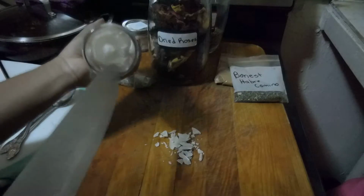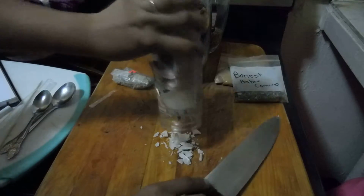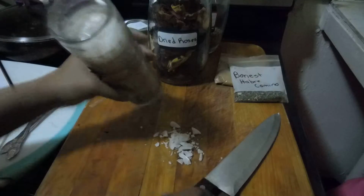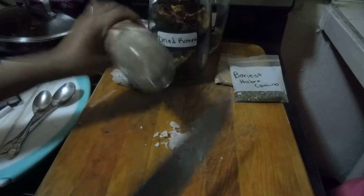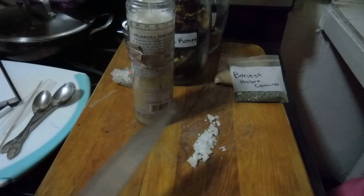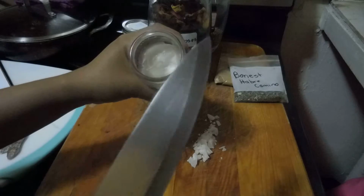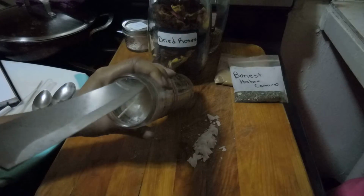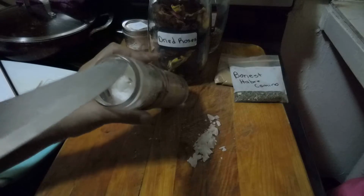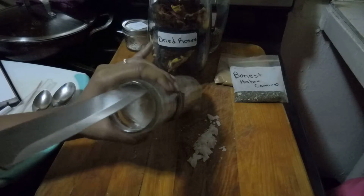Also, another thing I might have not mentioned is that when you're using these 7-day candles, you want the wick to be in the middle of the candle. There you go. Cleanse this out good. Put this to the side. Then you're going to make either 3 or 4 incisions as follows. You're going to stick your knife within the sides. I'm going to use 3 because that is the number that I want to use.